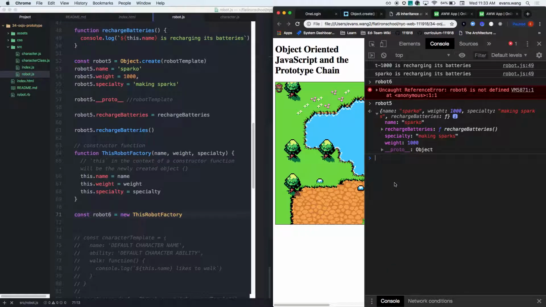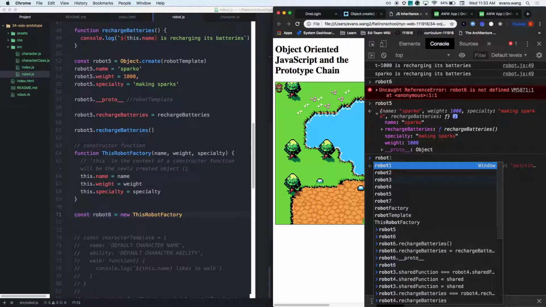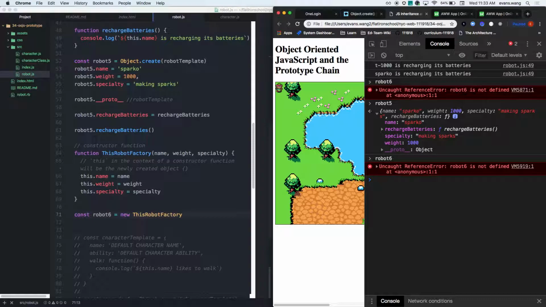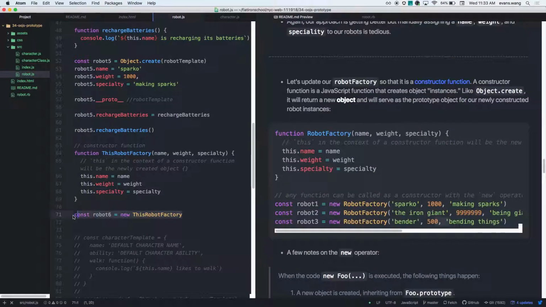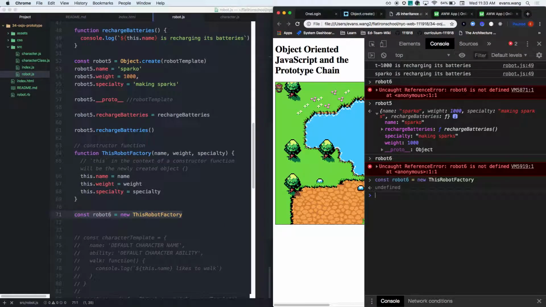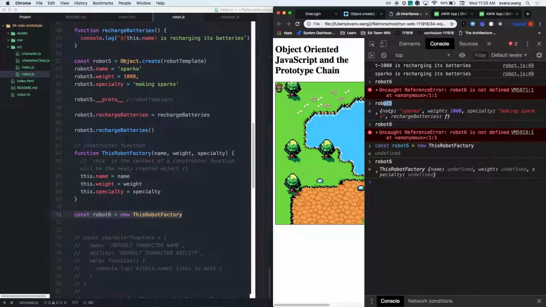So, what about robot 6? Okay. Do I not have the code here? I gotta hit refresh? It's fine. Robot 5 returns object. Robot 6 returns this robot factory, which is this function here, this constructor function.